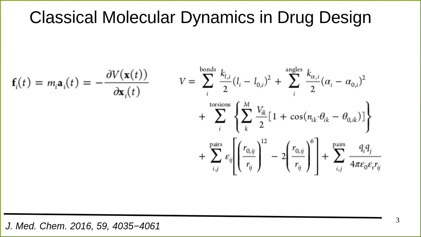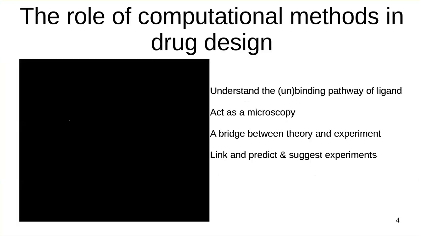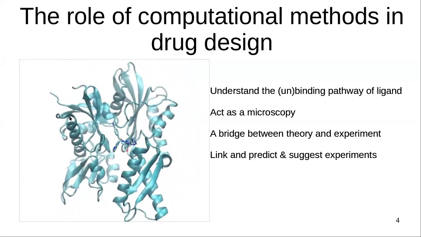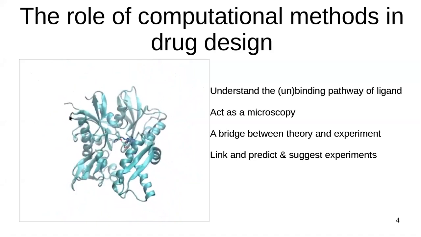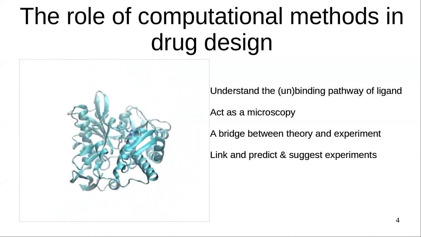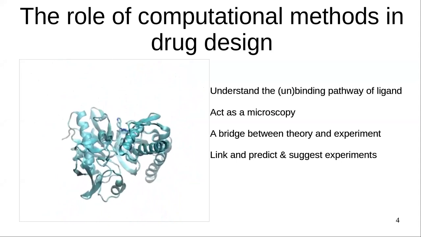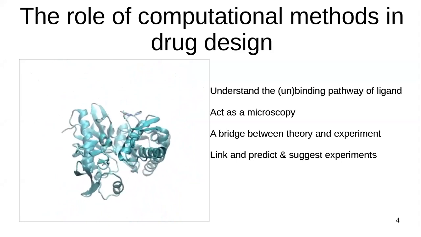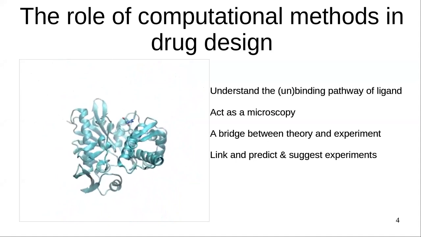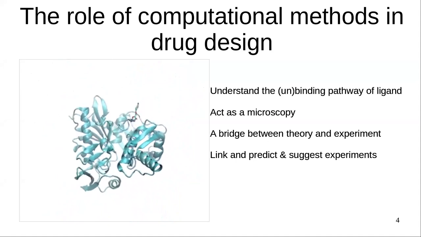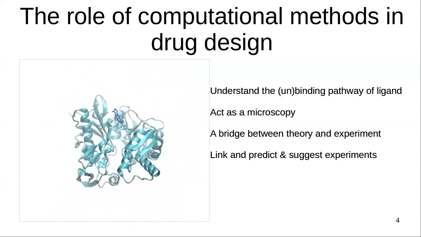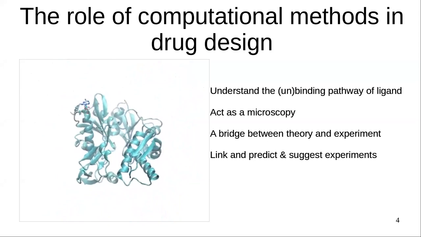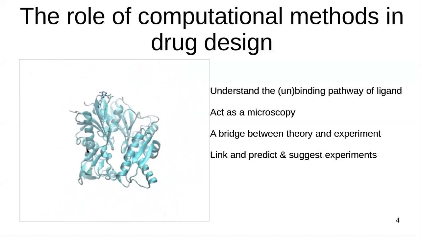In classical molecular dynamics, we are focused on Newton's laws of motion. By integrating these, we need a potential to do that. Therefore, we can see how the molecule is really moving and evolving with time. This can be used as a microscope to dissect and understand the atomistic or molecular interaction, and can help also to bridge both theory and experiment and predict and suggest further experiments. We can also understand the binding process of a drug to its receptor or protein, as we can see in some of these images here.